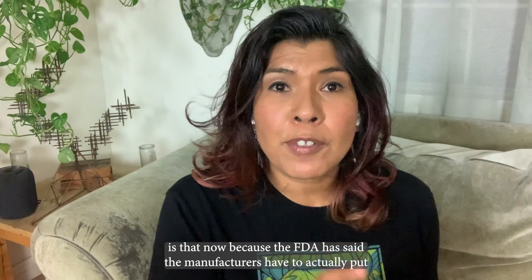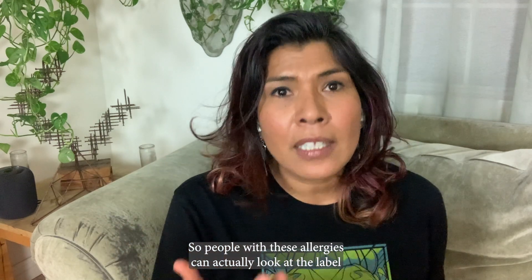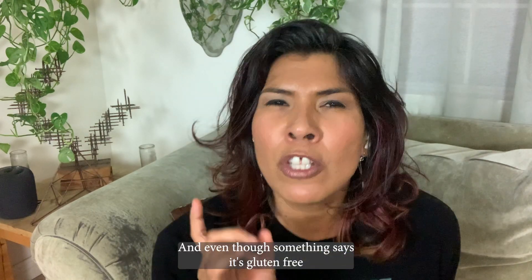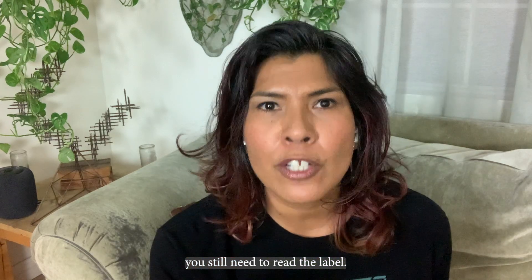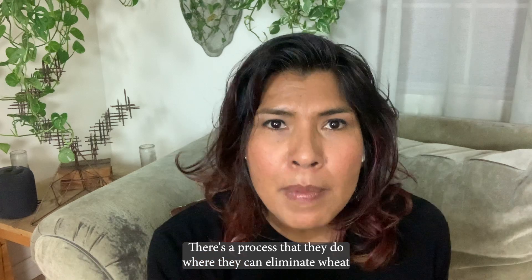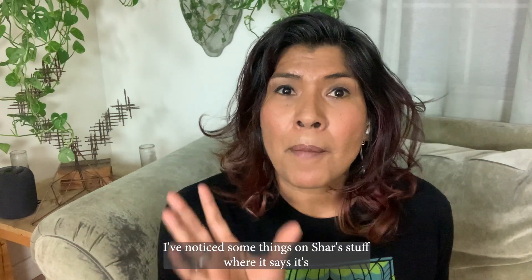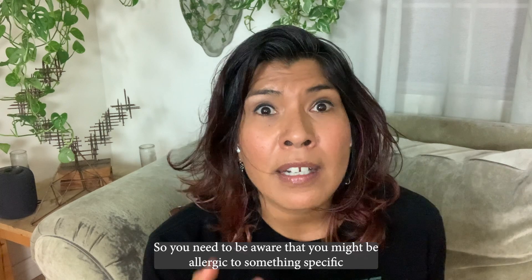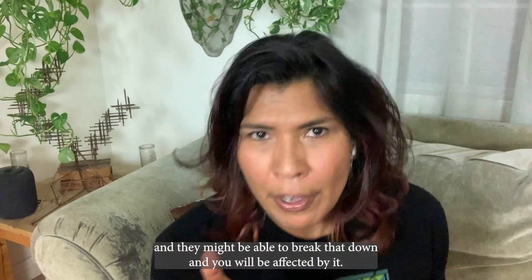What's great about living in the future is that the FDA has said manufacturers have to actually put the top allergens into their ingredient list, so people with these allergies can look at the label and find out if their allergen is present. But even though something says 'gluten-free,' if you have a wheat allergy like I do, you still need to read the label. There's a process where they can eliminate the gluten out of items but still put the rest of the wheat inside the product — I've seen things where it says gluten-free but there's still wheat starch in it. So be aware that you might react to something specific even when it's labeled gluten-free.